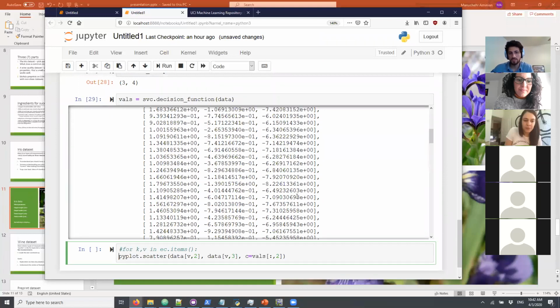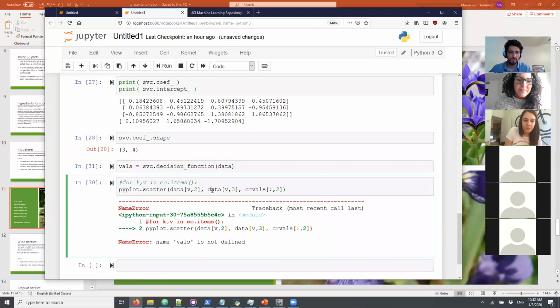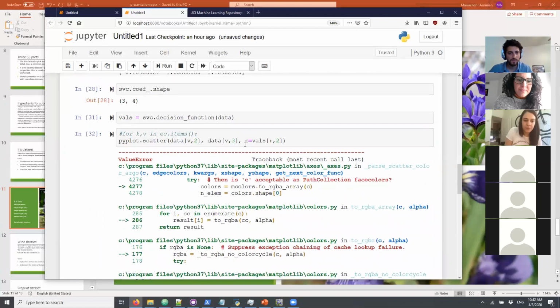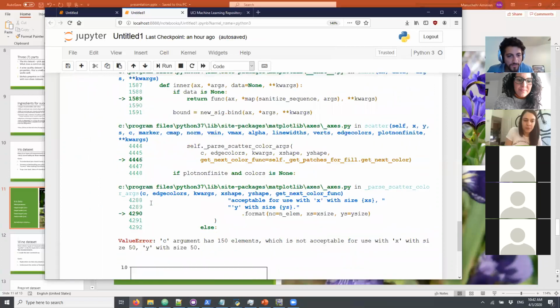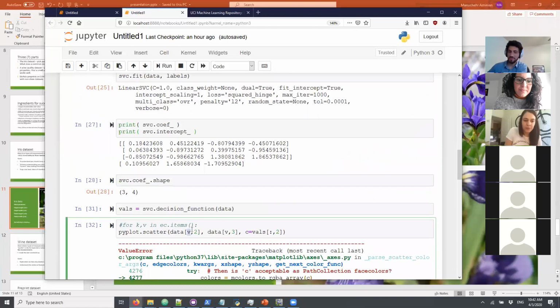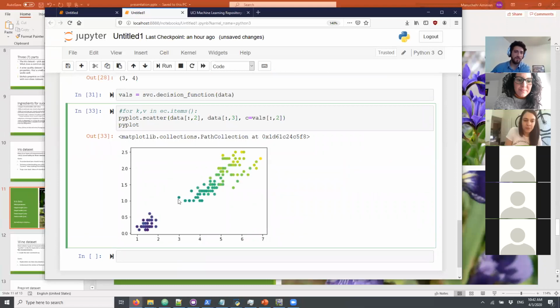The PyPlot package has built-in tools to control the range of the color map, just like in MATLAB or any other plotting software. Let's run that, rerun. So that when I do this with all of the data, you'll notice that if I'm coloring based on the decision function, these are real valued things, so there's a smooth gradient happening here.